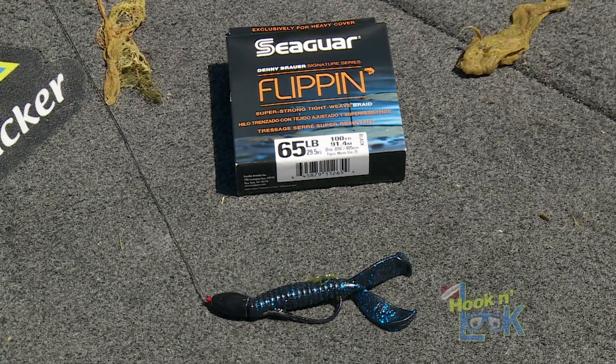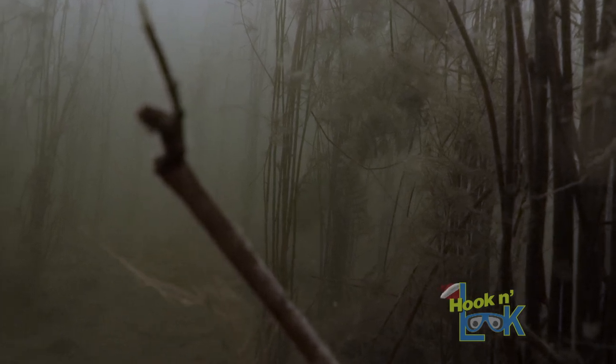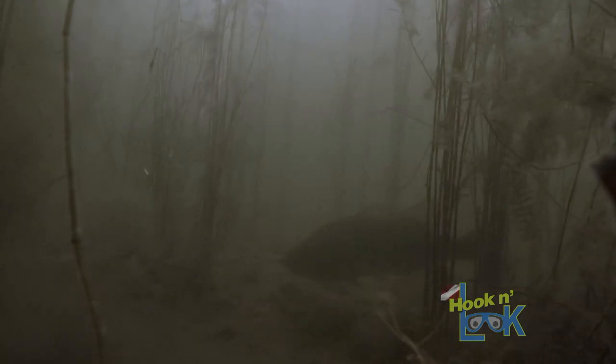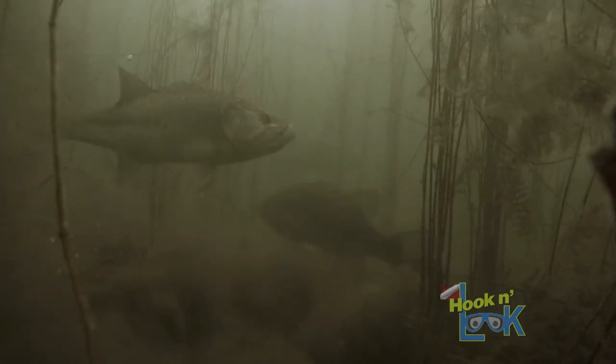Our underwater footage also gave us an opportunity to see how the black color of the Seaguar Flippin' Braid blends in with the vegetation. Let's watch this again in slow motion. On the left side of the screen, you'll notice the Menace grub's Rage Tails kicking as it falls, then buries in the bottom sediment. But can you detect the Flippin' Braid? Nope. Well, it's quite apparent that neither do the bass. Wait for it. Oop, there it is.